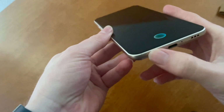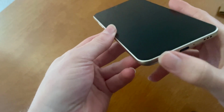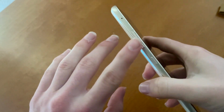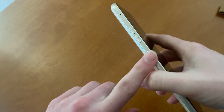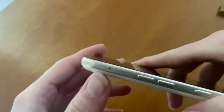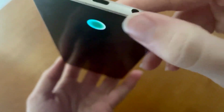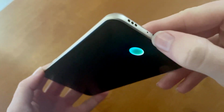So, it's got the hi-fi quad DAC, which sounds really nice. USB-C, your power button, volume up, down, and that's your dedicated Google Assistant button. But I have that turned off because I don't need assistance. So, yeah, there's your chipping and marking there. Another one there. There's another one right here. Yeah, I can vaguely feel it.